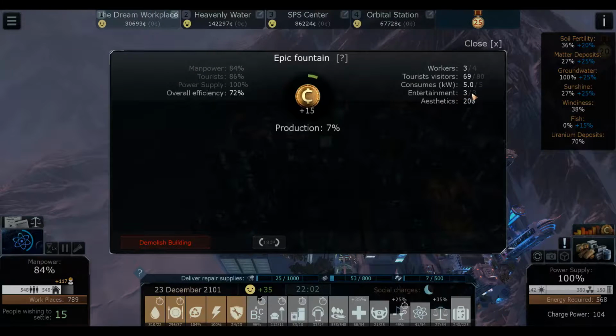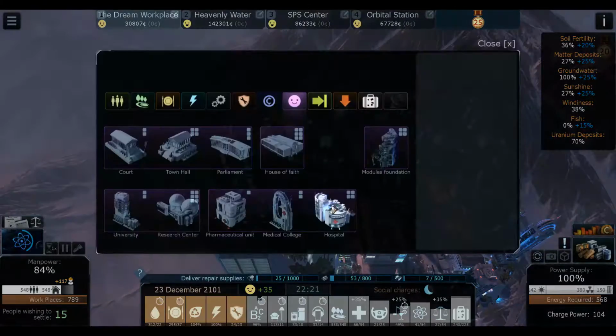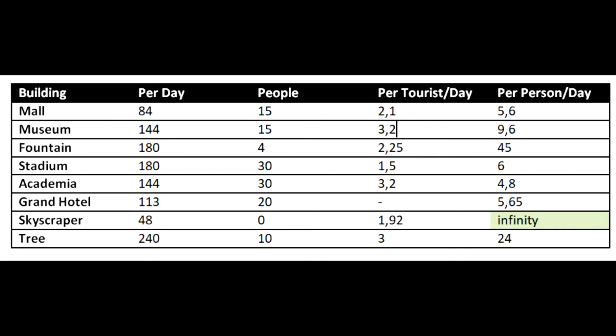Next up, we have the fountain. They have added some entertainment to the fountain, I believe. It now gives 3 entertainment, 200 aesthetics. Now, the fountain has always been fantastic per person per day because it gives you one of the best statistics, if you're ignoring the skyscraper, where the per person per day statistic is infinity. So otherwise the fountain gives you 45 per person per day, which is very, very good.